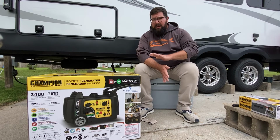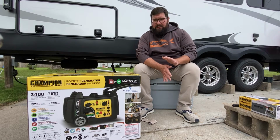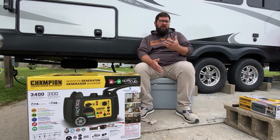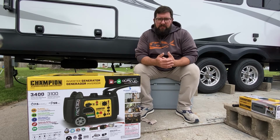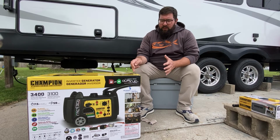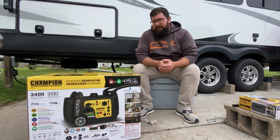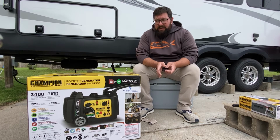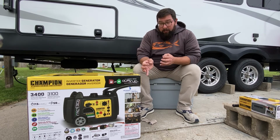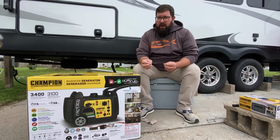Now, our budget does not allow for us to dip into solar at this time, and that's one of those situations where that will pay for itself, certainly in the long run, but for a short time, we're going to be relying on the Champion 3400 watt inverter generator. This has dual fuel, and we're going to be hopefully running it primarily off of propane.